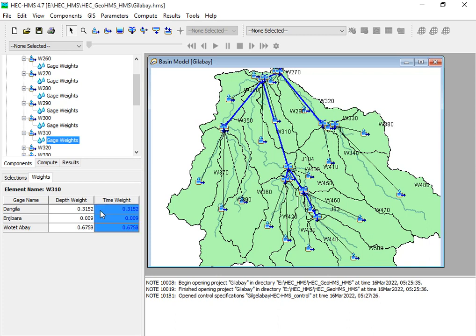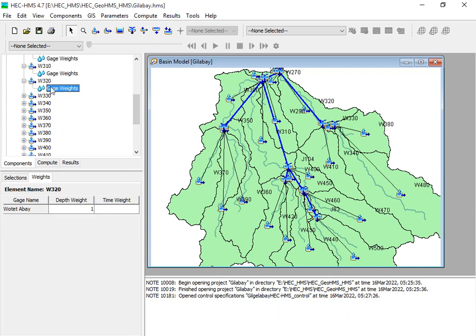And copy this value similarly and go to this W320. This one is only Watatabay contributors. Okay, in such a way we can put the time weight. We can give the time weight for all stations and watersheds.